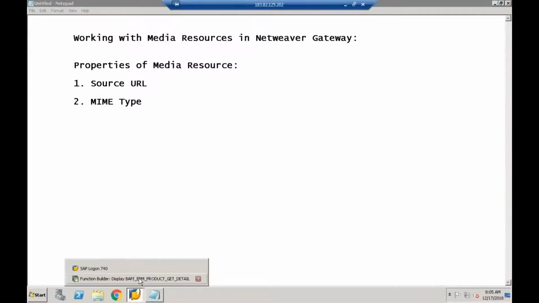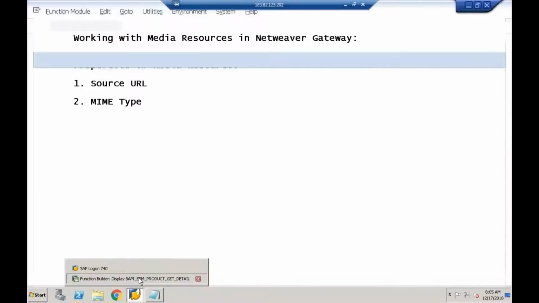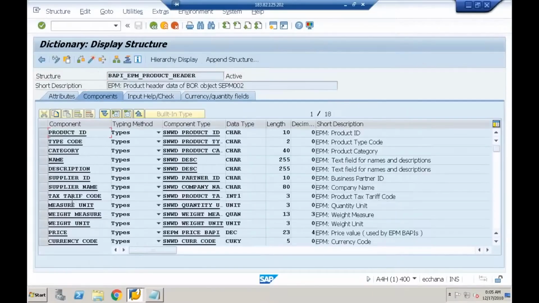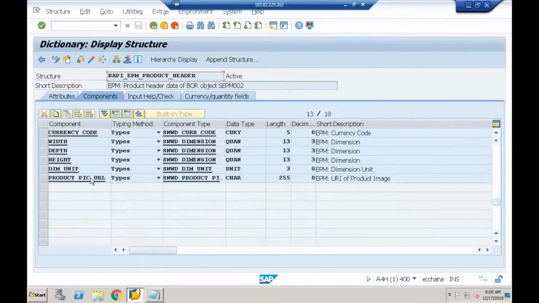So let's see how to access it. The important thing to understand is that this property will hold only the path of the image, not the image itself. By referring to that URL, I should be able to access that particular image.